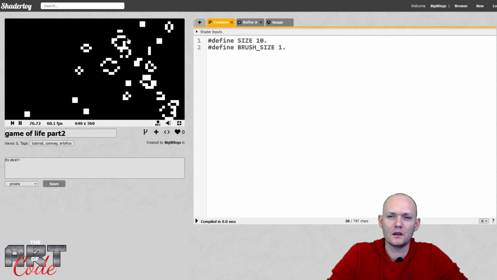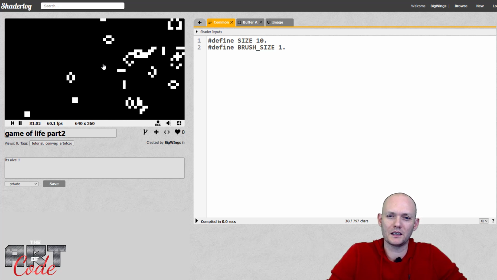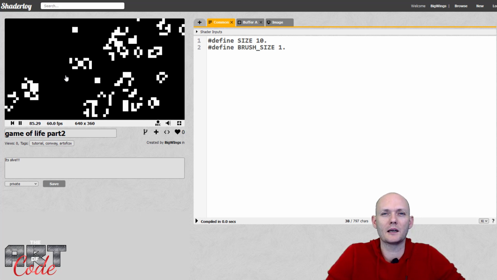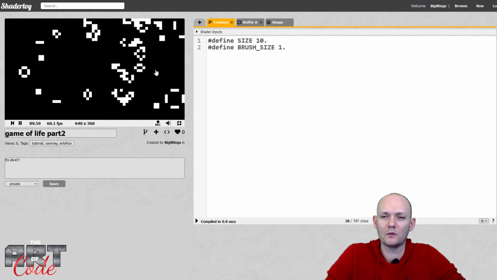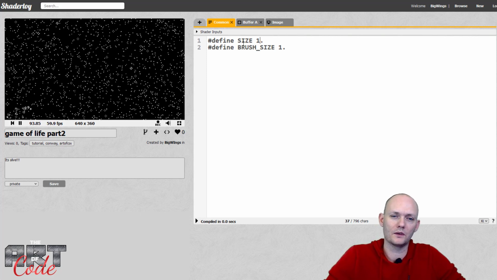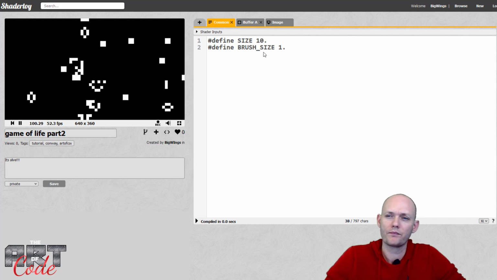Okay, now the next problem is that this goes too fast. Like, you can't really appreciate what's happening right now because it does 60 time steps per second. So everything goes really fast. And while that is nice, perhaps if you're looking at something like this, but if you're zoomed in, you kind of want time to go slower.